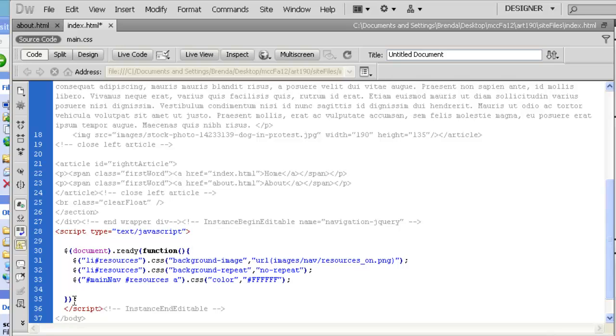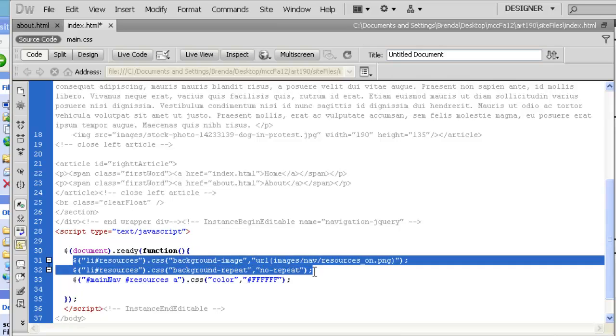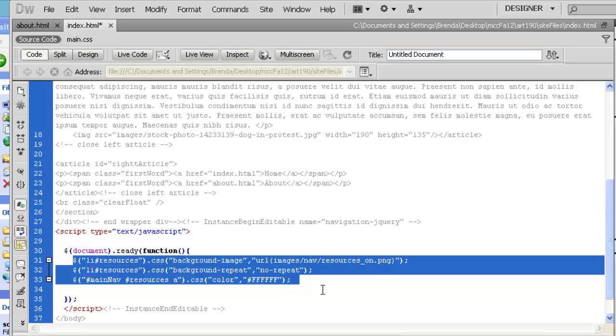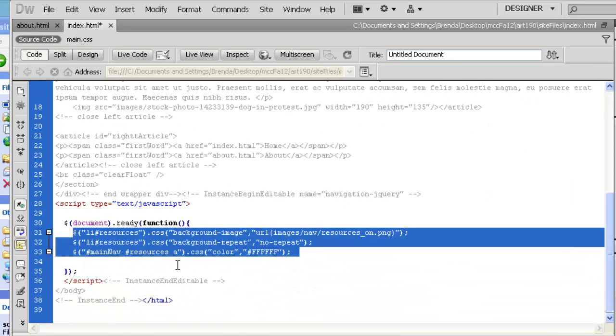And then you have to finish this little function, which is closing your curly brace, closing your parentheses, and a semicolon. Okay, and then inside there are whatever commands we want. So I just put this code in here from that other site, so really what we have here won't make sense for what we have going on this page.